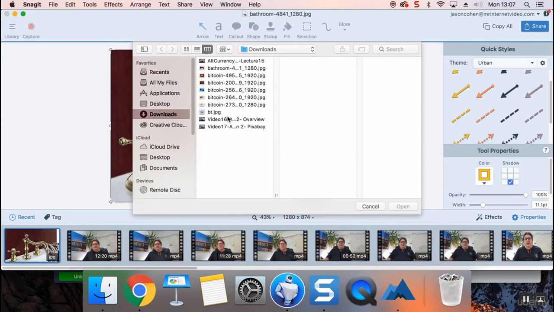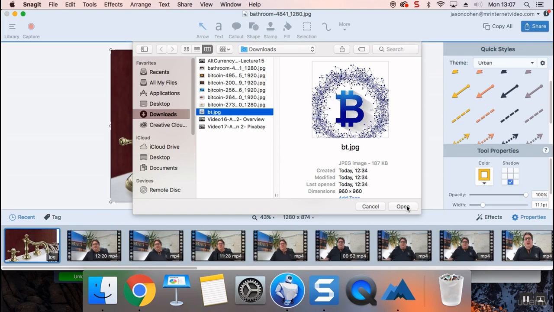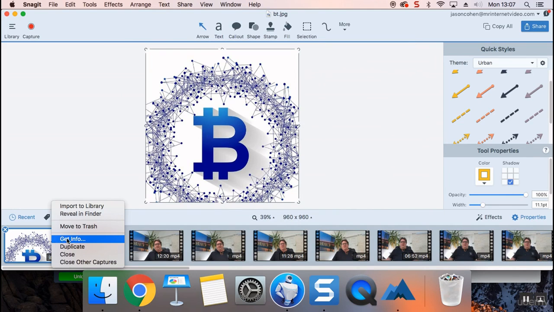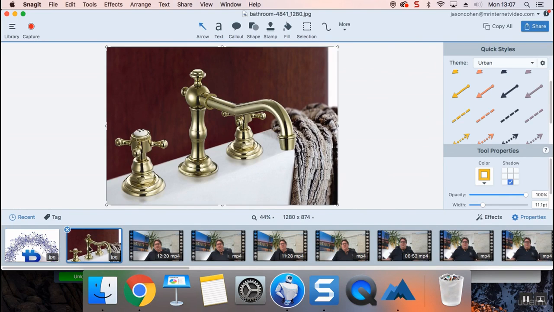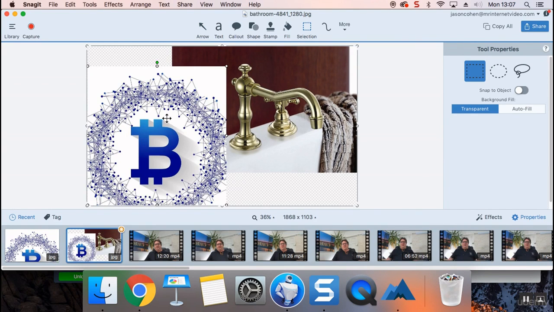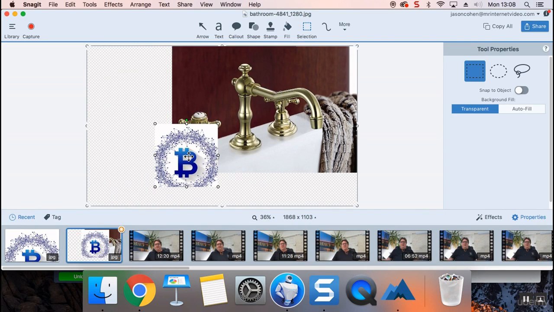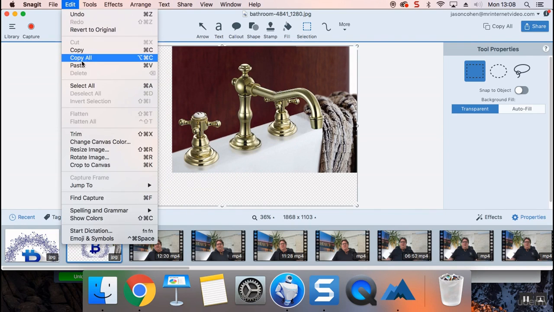Open, and I'm going to find my present logo, which is there. So I'm going to copy that. I don't know if this is transparent. Hopefully, press paste. Okay, so I'm going to bring this in. So I'm going to take this out first.